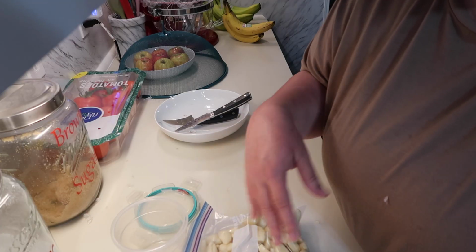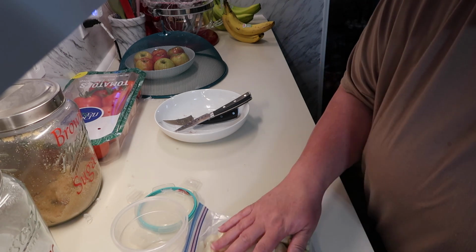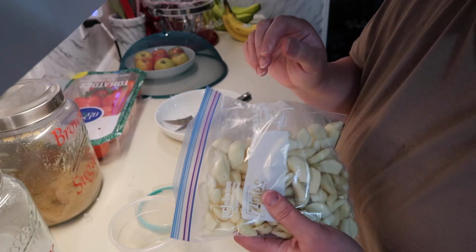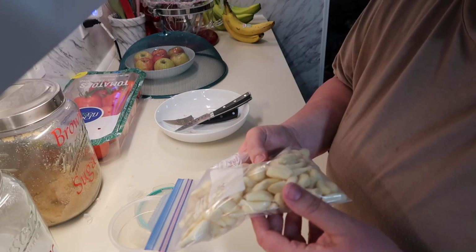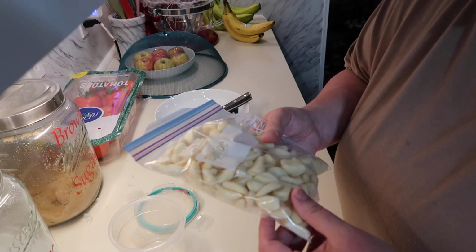I've seen some people put them in ice trays, like go ahead and crush them and put them in ice trays and different things like that. There's a lot of good ways you can freeze them, but I prefer this way so that if I want a whole clove, like sometimes you put a whole clove in little slits in a roast and stuff like that. I would rather have them like this to be ready for that kind of situation, so I can use them for anything, because I can easily crush this. So there's those.